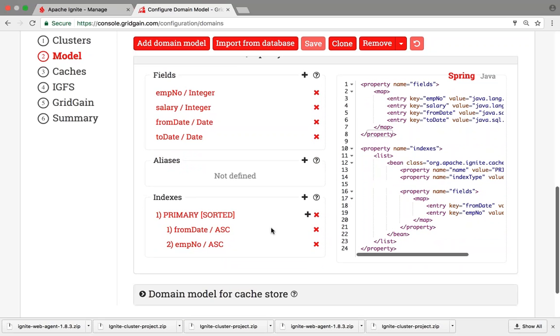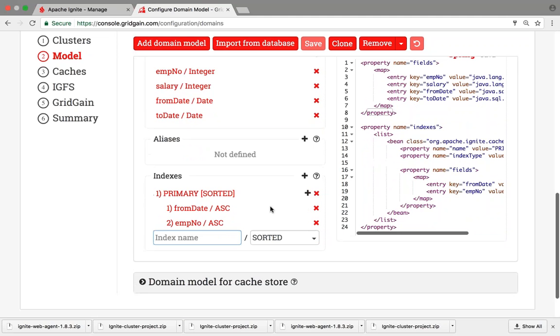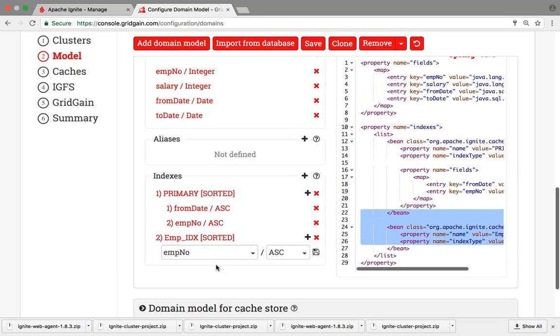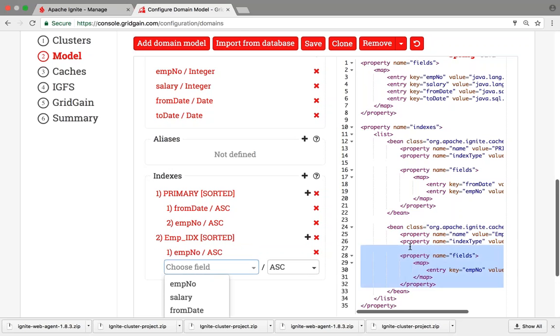As you see, the Web Console imported a custom complex index from the database, but let's add one more index, let's say for the employee field. Let's index employee, and it will be added to our configuration immediately.